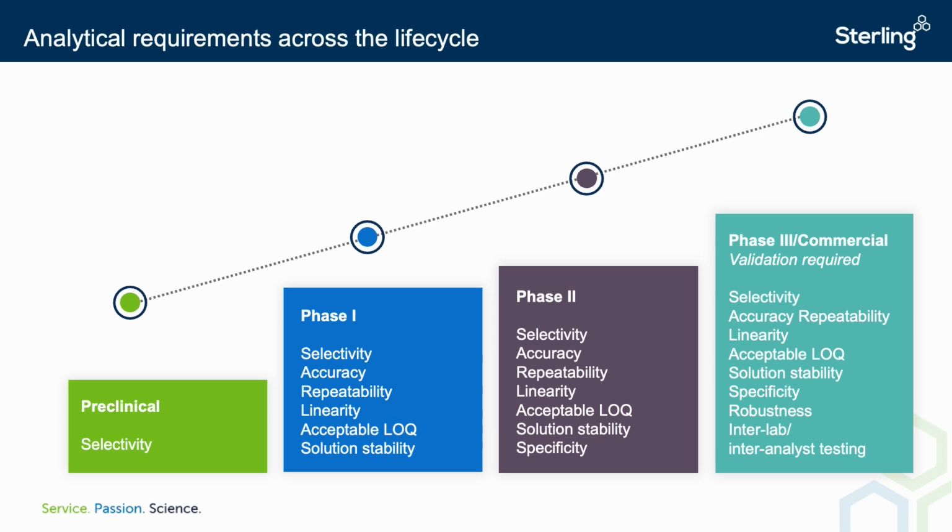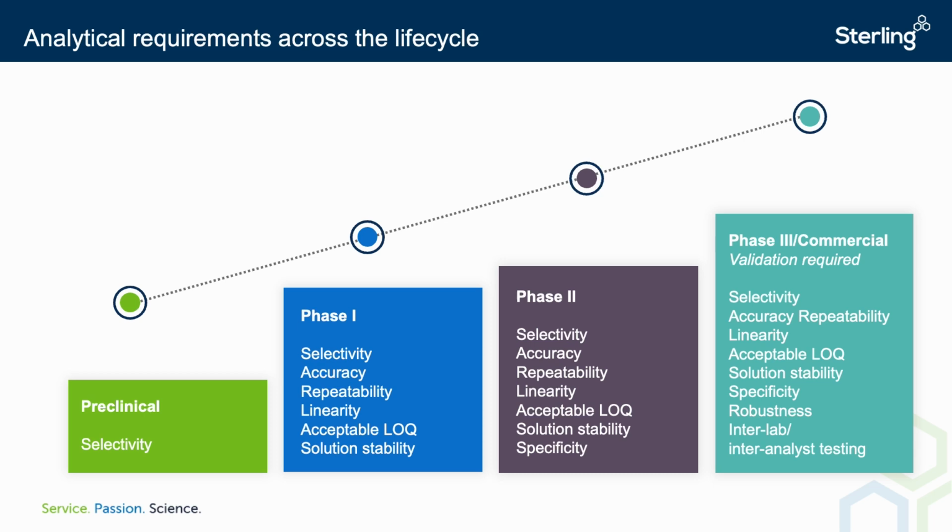For phase 3 in commercial manufacturing, this phase requires all of the previous levels of validation plus extra analytical requirements, such as robustness and the inter-lab analyst testing to prove it. Robustness will determine the allowable variance of the preparations of the method without affecting the performance of the method. In chromatography, this could include the mobile phase prep, the diluent prep, or even the sample weight variance. This is measured to give more certainty in the preparation for future analysts and labs.